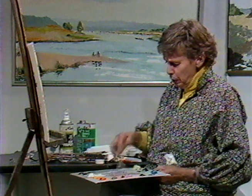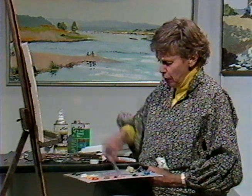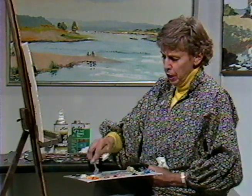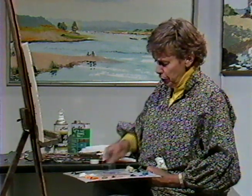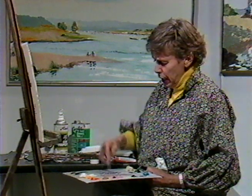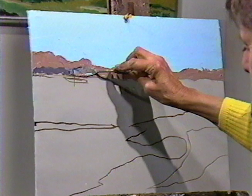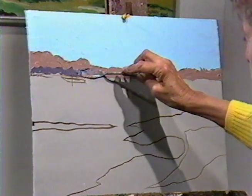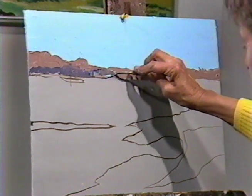However, it's not to be mistaken that it is easy. It is just as complex as any other type of painting. It's just different. So there is a little bit of darkness down by the base of this landmass, and I'm going to put that in now with a nice pulling of the color across the canvas. A nice close-up will show you what I mean by pulling of the color across the canvas.